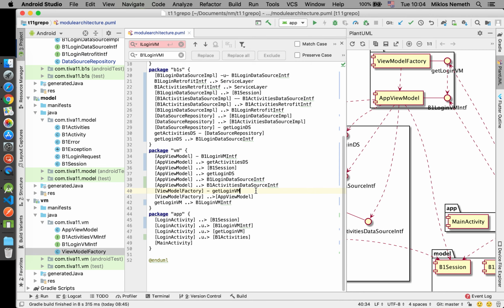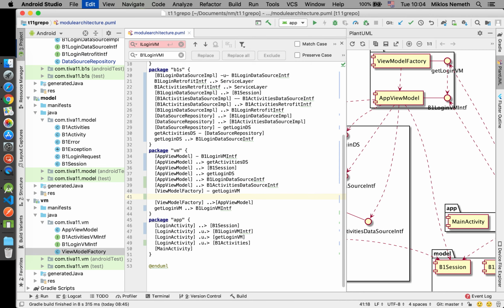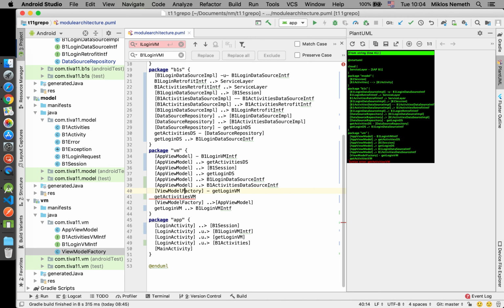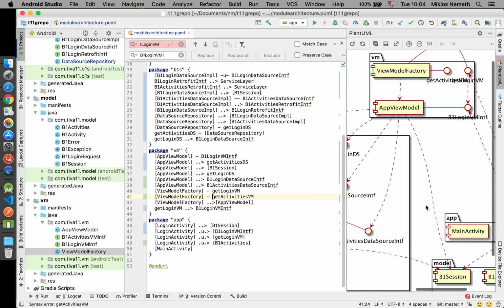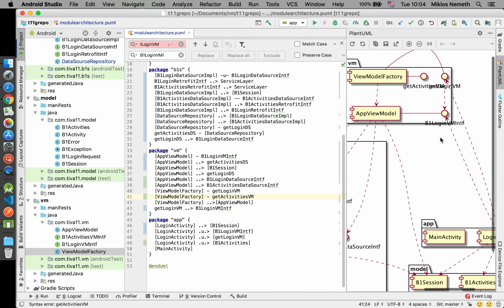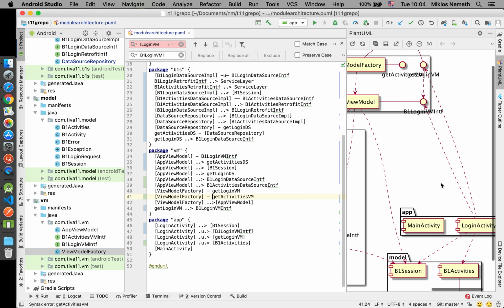Yes, I have this get activities, which is also used by the login from the package.